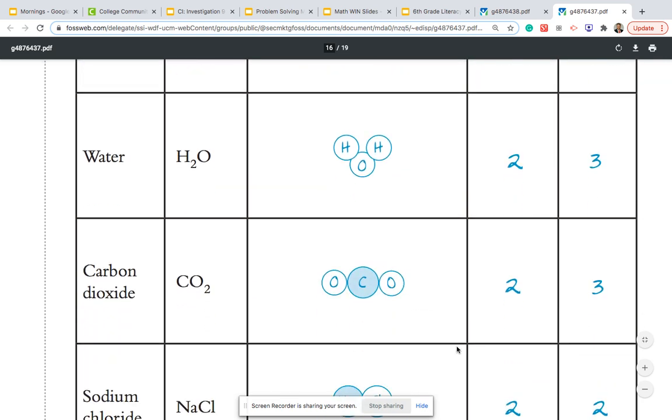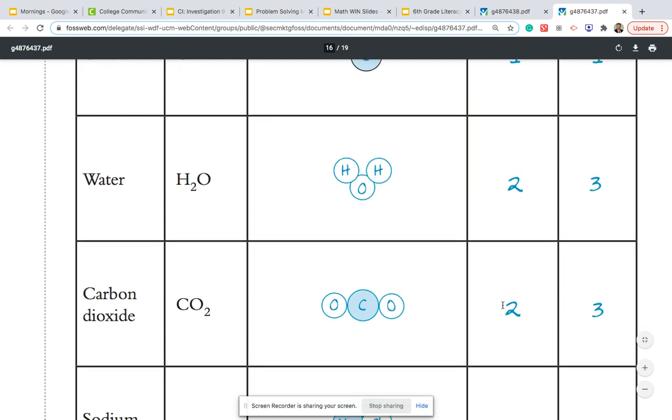And if we look at carbon dioxide, CO2. The 2 means there's going to be 2 oxygen. And since there's nothing with the C, there's just 1. So we have 2 oxygen and 1 carbon. So we have 2 elements in it, carbon and oxygen, but 3 atoms in total.